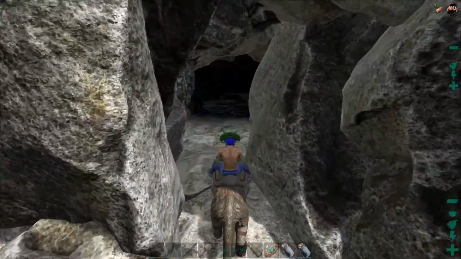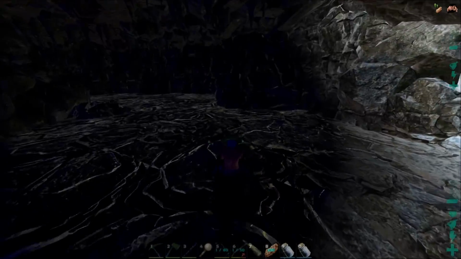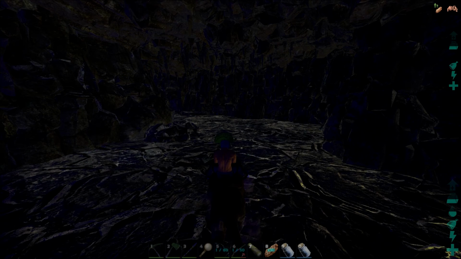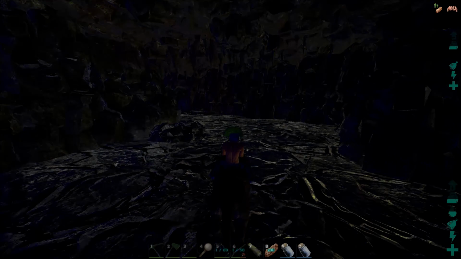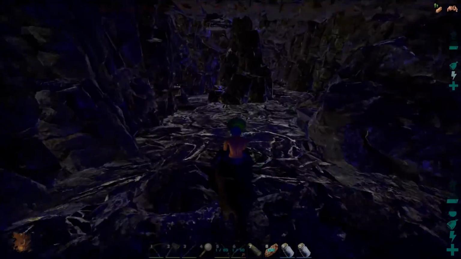Alright, so we're gonna go through this cave. We've done this cave before in the past. I just think it's fun to do the caves together because it's kind of different, kind of exciting. Stuff could happen. And we're loading in the cave. There we go. Alright, sweet. So we're inside the cave here. As you can see, there's a cave here.